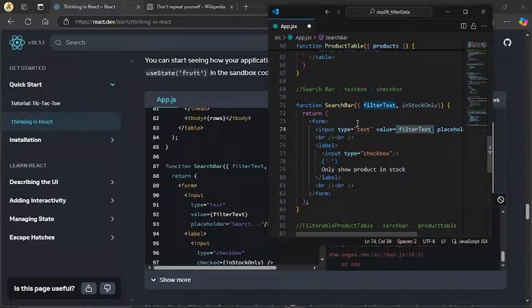Whenever the data is typed in the input box, that will be sent to this.